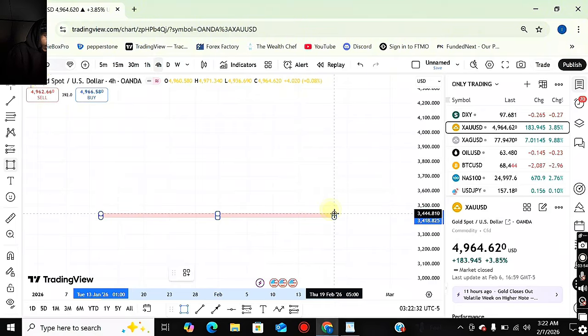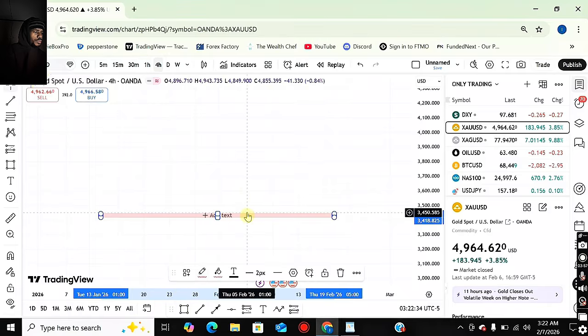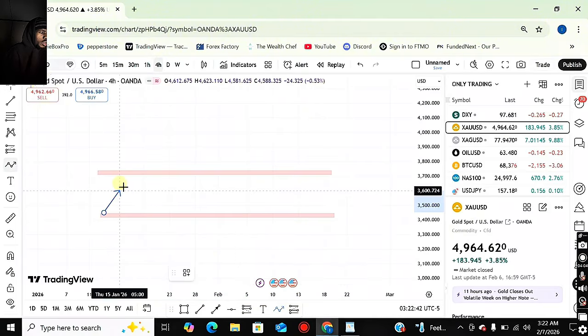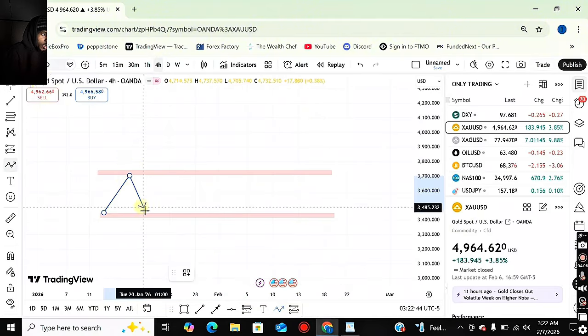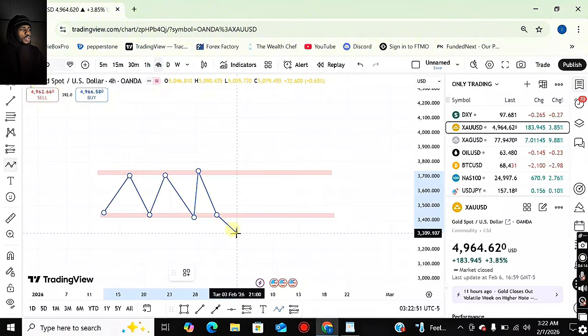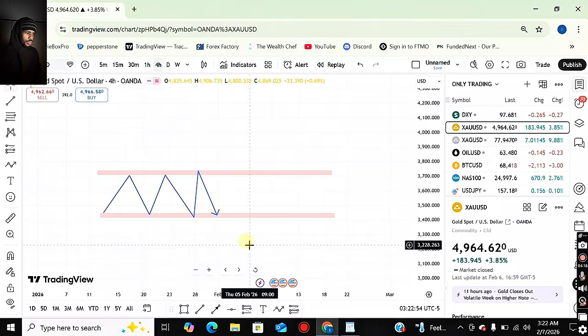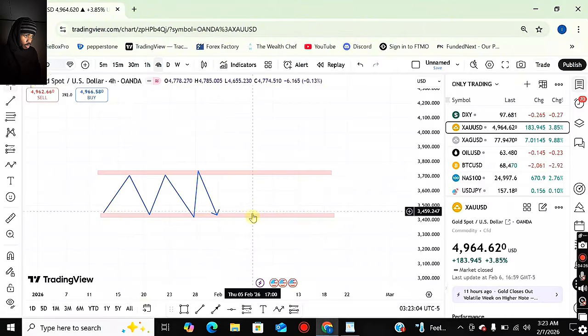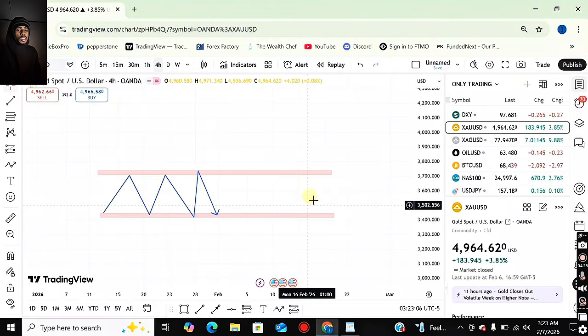So boom. This right here. Put a box here. Put one here. Let me get this line here. This right here, like this. We'll consider this to be consolidation. This is consolidation because it's going to the support, coming to the resistance, and price isn't moving out of this. It isn't breaking above it, it isn't going below it. It's just staying within this sideways trading.